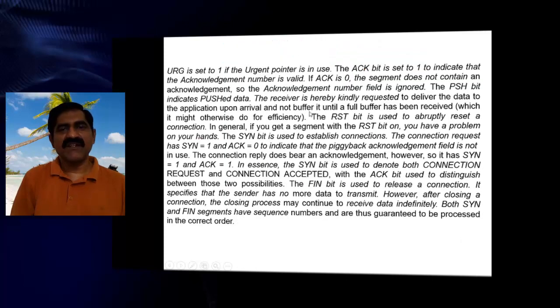Already we have seen that the reset bit is used to abruptly reset a connection, and synchronization is used for connection request and connection accepted. For that purpose we are using the synchronization bit. The finish bit is used to release a connection. It specifies that the sender has no more data to transmit. However, after closing a connection, the closing process may continue to receive data indefinitely. Both SYN and FIN segments have sequence numbers and are thus guaranteed to be processed in the correct order. So this is the discussion of the TCP header point of view.